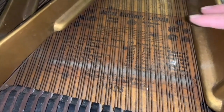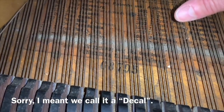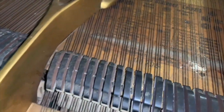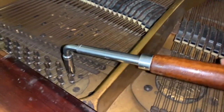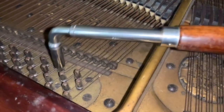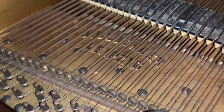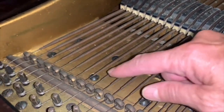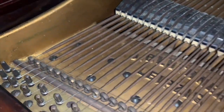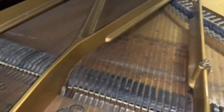And by the way, Bluthner grands have this badge, we call it the logo, and the serial number underneath. If it's not there, there's always the serial number inside the back, if you pull the action out, you'll see it there, or nearly always anyway, I've hardly ever seen it without. Tuning pins are tight, and they don't actually feel small as originals, interestingly enough. So maybe it has been restrung at some stage, but if it was, it was Bluthner style, because we said before, this coning is typical Bluthner. I haven't got any other pianos to compare it with at the moment, sorry about that, but other videos will show that too.